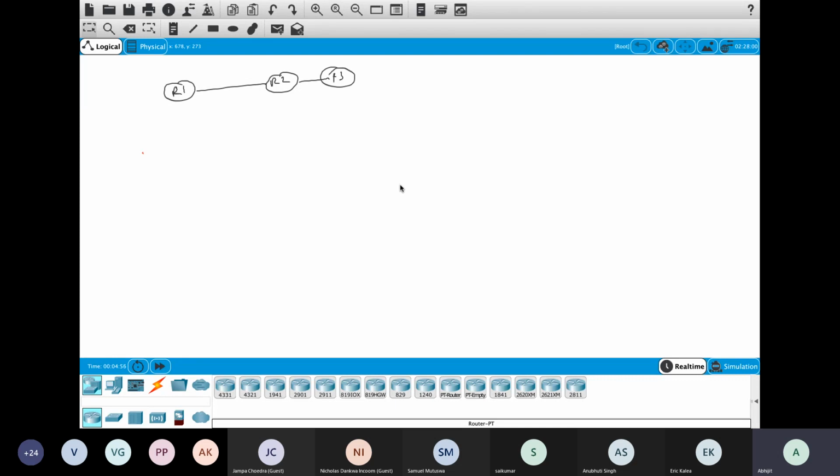But the protocols we have used so far are RIP and EIGRP, and I'm talking about dynamic protocols and not static routing. Static routing is something we have explored so far, okay? And then after that, we moved on to dynamic routing protocols, in which we explored Routing Information Protocol and EIGRP in the last session.